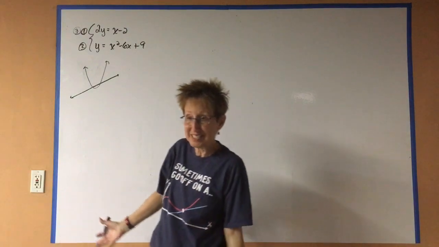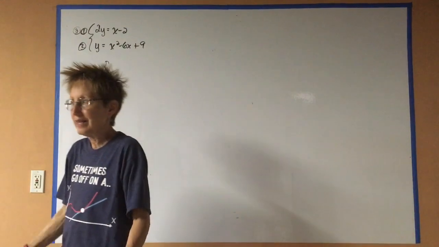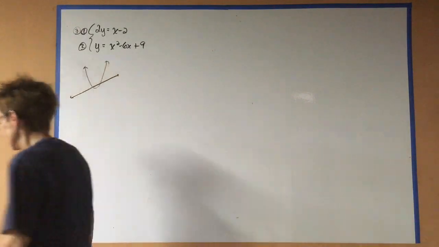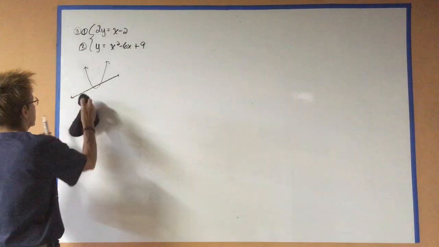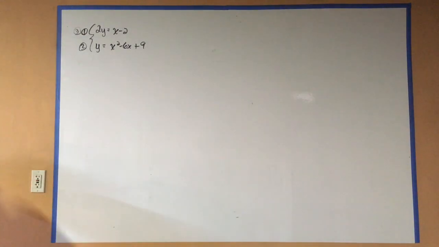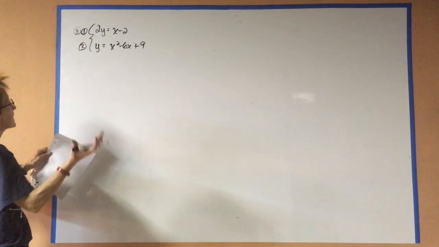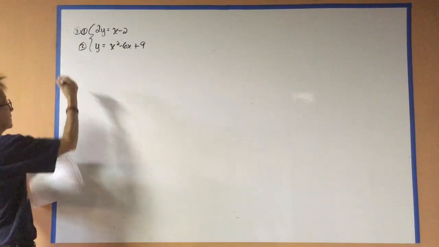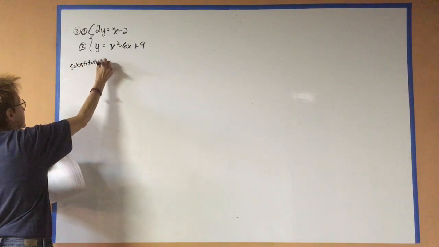If I get 3 answers for x, then I know at least one of them has to go away, and it reminds me to check things as well. So those are my possibilities in terms of the graph. I don't want to do it that way. Graphing can be very inaccurate, particularly when your answers aren't nice. So I'm going to solve this as a system, and I'm not going to use elimination. I'm going to use substitution, because it makes life easier to do it that way.